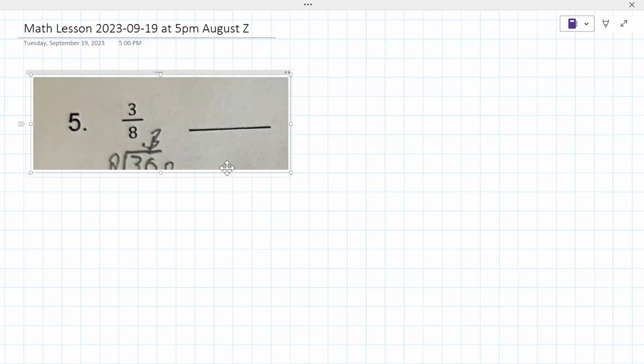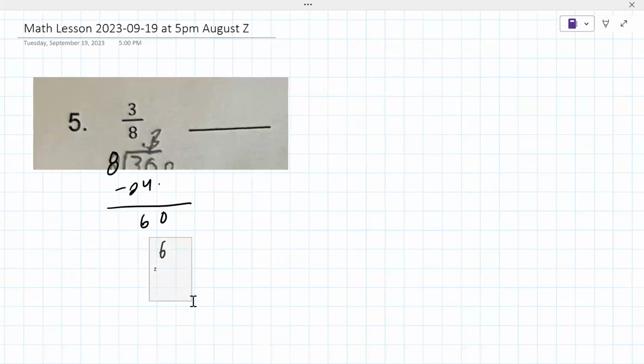So 8 times 8, 30 divided by 8 is going to... How many times does 8 go into 60? 8 can go, so 8 divided by 60. Yes. How many times does 8 go into... I mean, that's where you're at. You have 24, you subtract. It's 60. It's going to be below 1, probably. No. How many times does 8 go into 60? Oh, so 60 divided by 8.